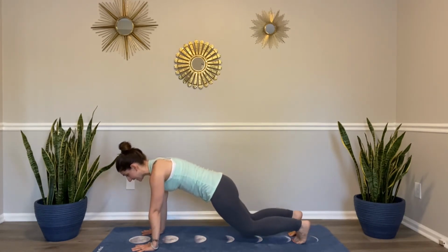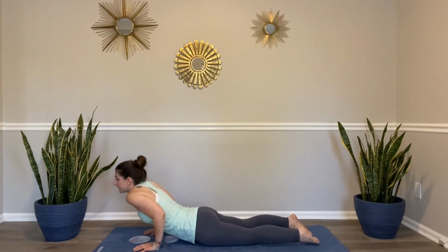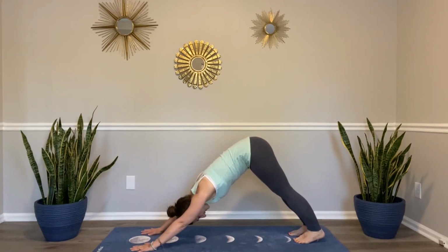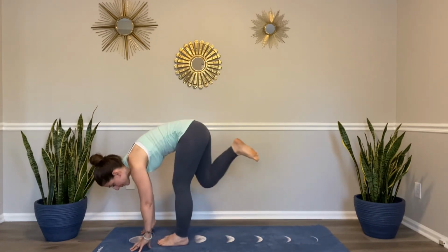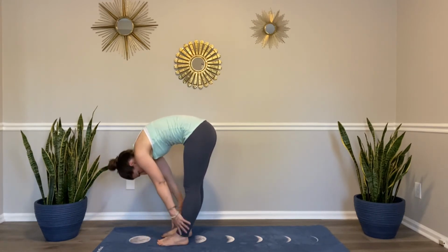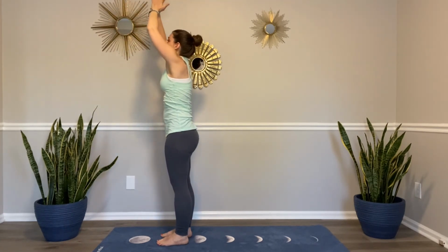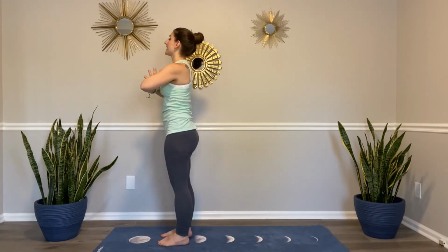And exhale, we fold. Inhale, plant the hands, step back, high plank. Exhale, lower down. Inhale into our back bend. And exhale, downward facing dog. Inhale, lift the heels, bend the knees, step to the top of the mat. Exhale, fold. Inhale, rise and reach, maybe a little back bend here. Exhale, hands to heart center. So beautiful. We're going to do it one more time.